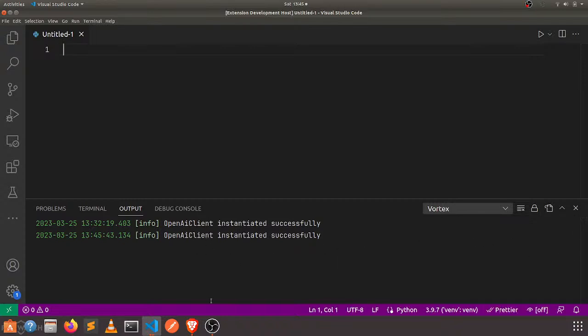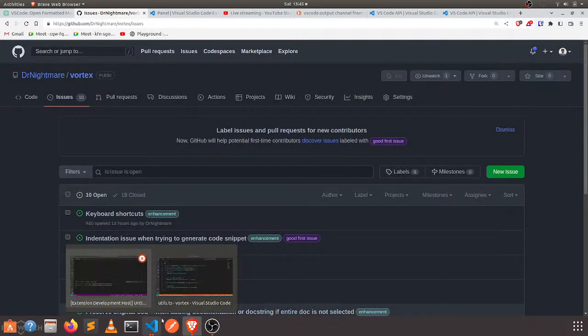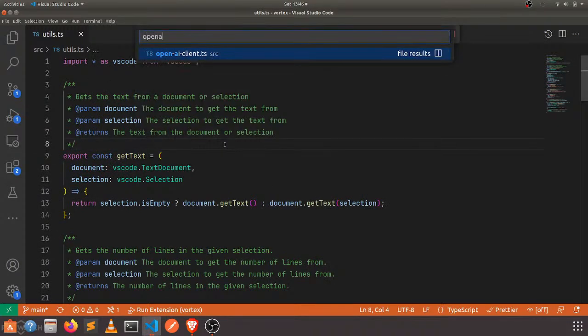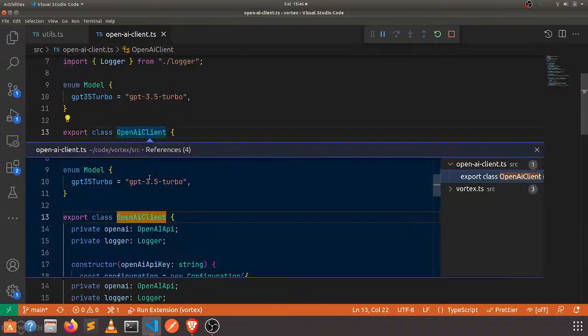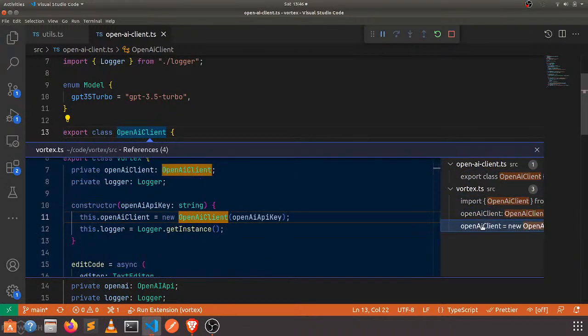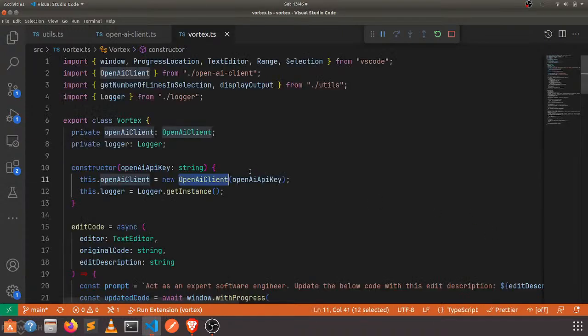Oh, this was logged twice. Let's see why we do that actually. That is weird. Go to OpenAI client. Or maybe it was Vortex that was actually instantiated twice.